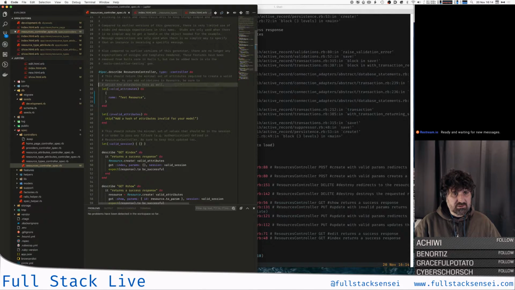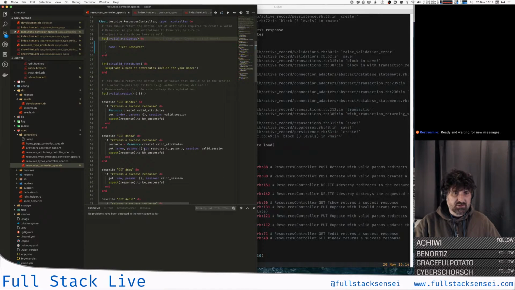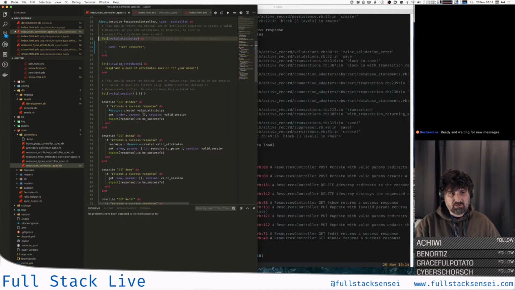I really dislike the let statement in general, because it basically causes an unexpected guest issue where we are using stuff like valid session or valid attributes here, and we can't actually tell where this comes from.